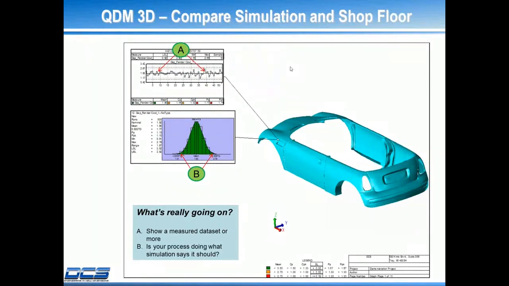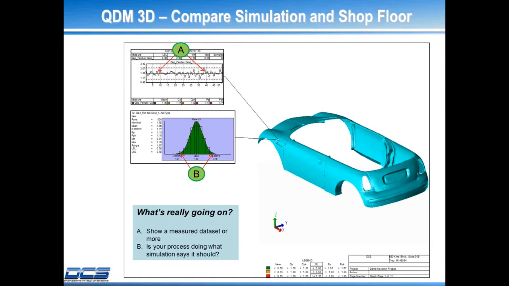Lastly, we wanted to go over how you would compare your simulation data and your shop floor data. We can easily add a data set where you are looking at your shop floor data with one or multiple data sets from many sources right here on a comparator chart, but then you can also see what's really going on, if your real data is doing what your simulation data is telling you it's probably going to do. I don't know if you've talked to our sales guys, a lot of times they call this as-built correlation.